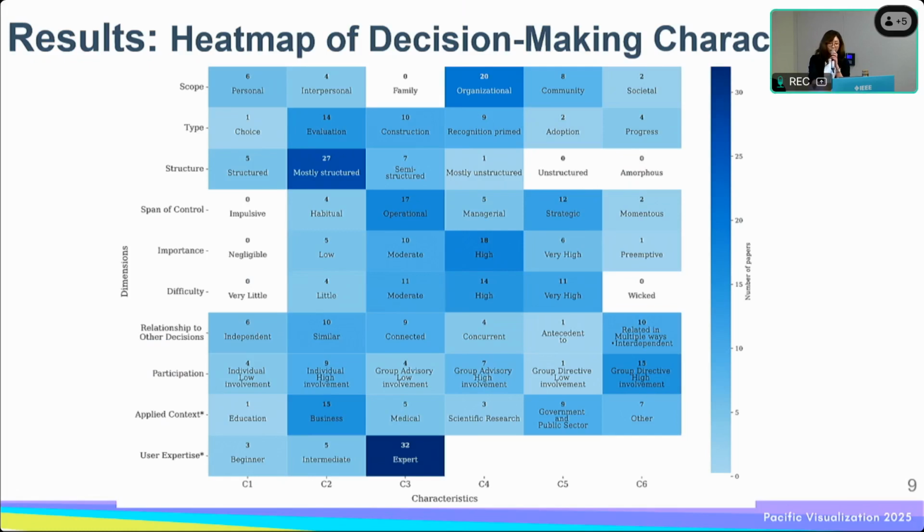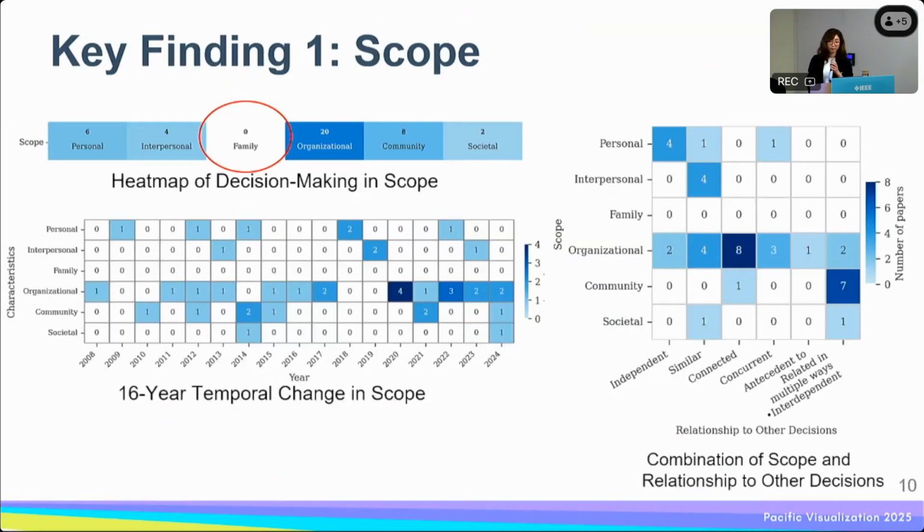Each cell contains a number, indicating how many papers address the decision problem with that specific characteristic. The darker the color, the higher the count. This comprehensive view helps us identify dominant patterns and sets the stage for the next few slides, where I'll highlight 3 key findings based on the heat map.